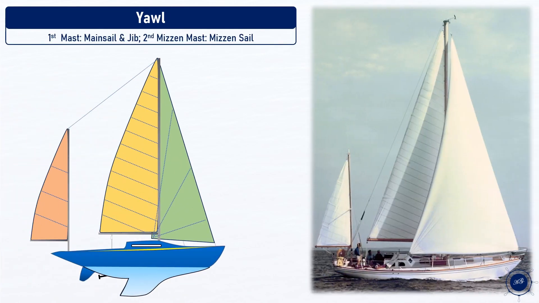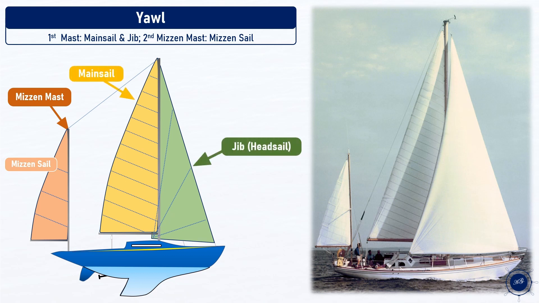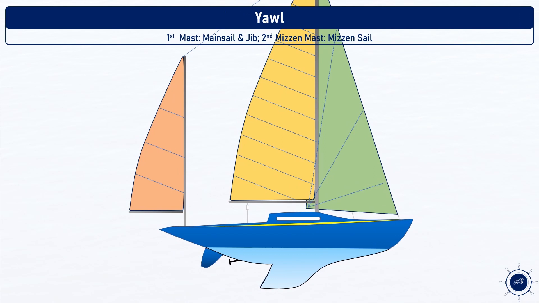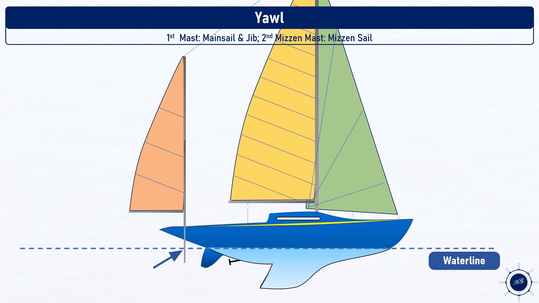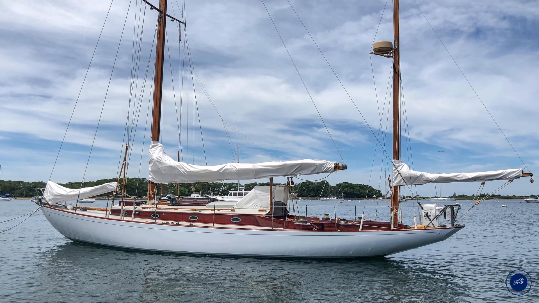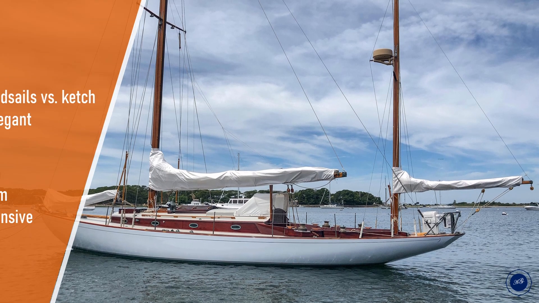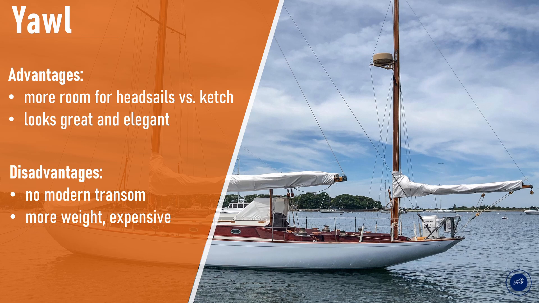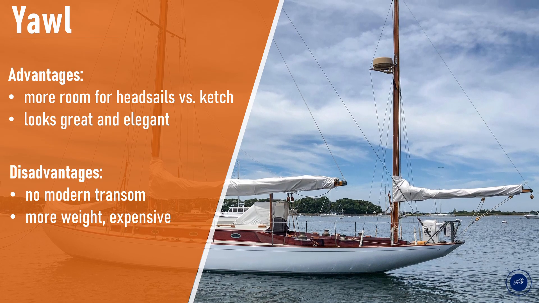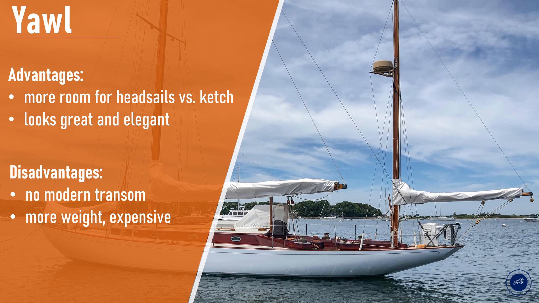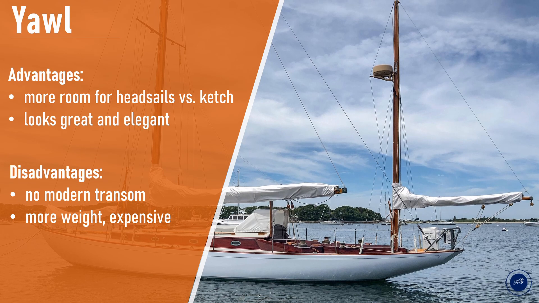The yawl is rarely seen anymore. It was originally developed for fishing boats. The yawl is similar to the ketch, except that the mizzen mast stands outside the design waterline and is usually significantly shorter. Yawls tend to have more elegant lines and rigging than ketches because the main mast can be further aft, and there is more room for headsails. The mizzen on a yawl is mainly used to balance the center of gravity of the sail. The yawl is rarely encountered today because the modern transom stern cannot be constructed since the mizzen mast and its controls take place at the back, and a transom allows higher hull speeds and makes it easier to board the boat or pick up people who have fallen overboard.